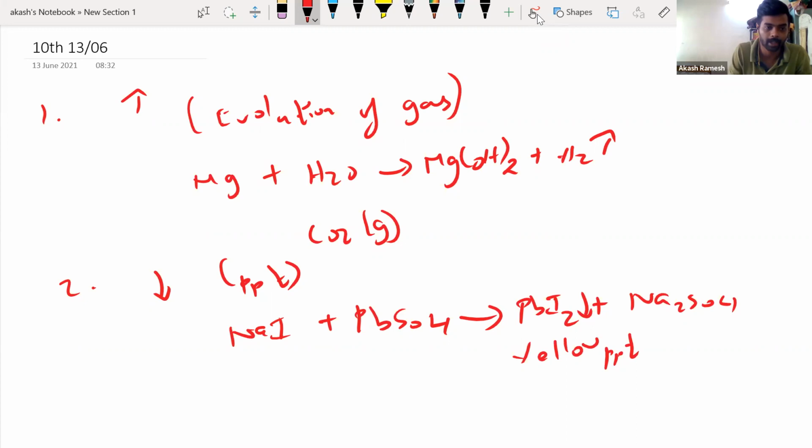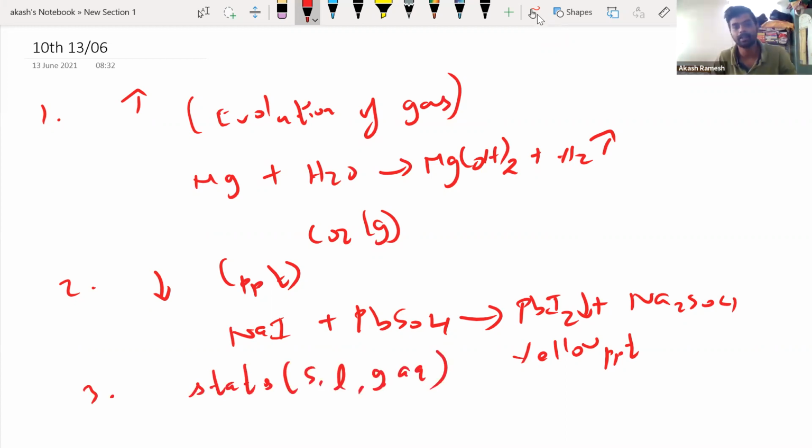Okay, so this we saw, and third one is I can include the states. That is, I have four choices: solids, liquids, gases, and aqueous solutions, right? So I told you when to use what. Aqueous solutions you'll use for any salt solution, people. Like when you have NaI, NaI is a salt, so this is an aqueous solution, I write aq. This is also aq. Na2SO4 is an aqueous solution. So this is another thing: first is upward arrow, downward arrow, then you can include the states, right?